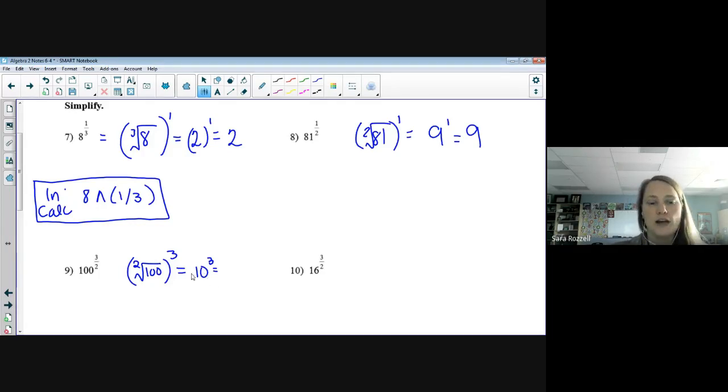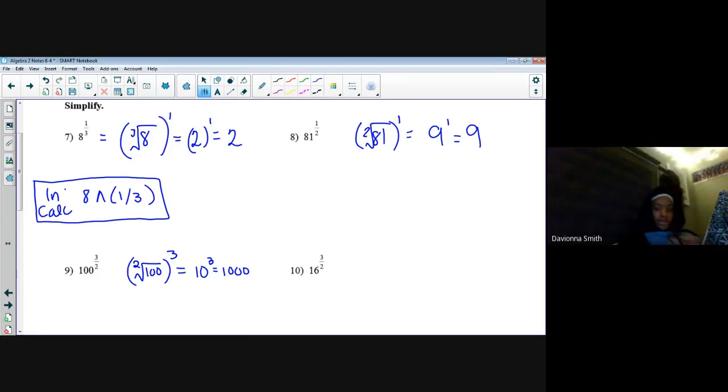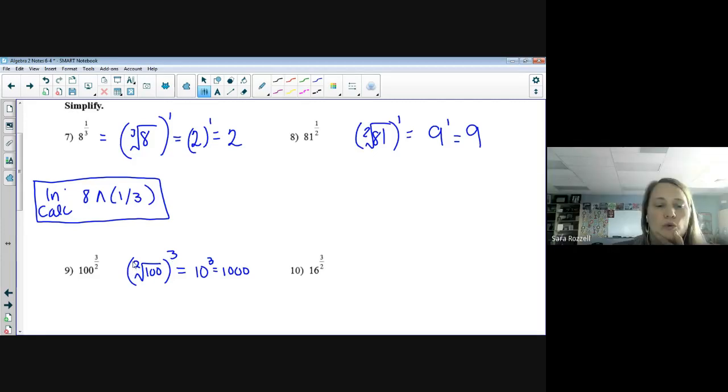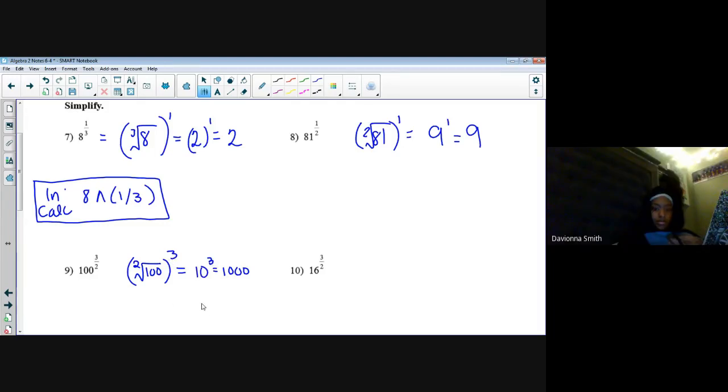3. Remember that shortcut with our 10 powers? You just write a 1 with however many zeros it has in the power right there. So 10 to the 4th is a 1 with 4 zeros. 10 to the 5th is a 1 with 5 zeros. Okay. So what, the 2 just disappears? We did the square root of 100, and that gave us 10. Oh, okay. And then you just add the 3 over there with it? Yeah, basically keep that, put it up there as the 3. Mm-hmm. Okay.